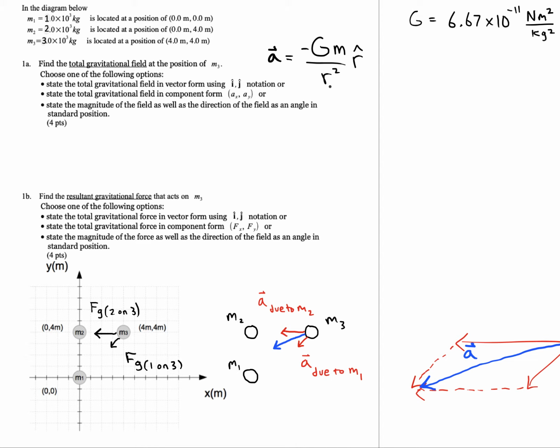All right, so r is the distance, the radial distance from one mass to the one that's feeling the field. And then r hat is a tricky thing. I'll draw what r hat is. All right, so r hat points from the masses exerting the field toward the mass where we're trying to evaluate the field. These are r hat vectors, they're called. So one of them is r hat 1, this one could be r hat 2.